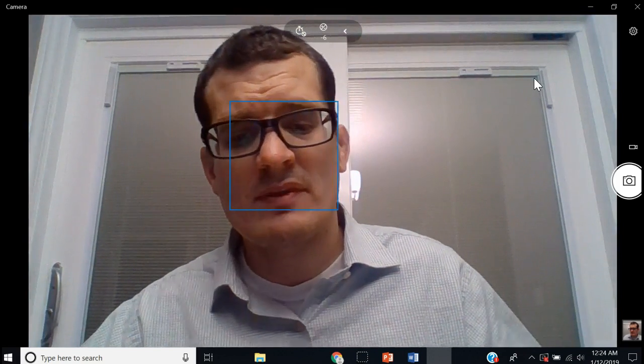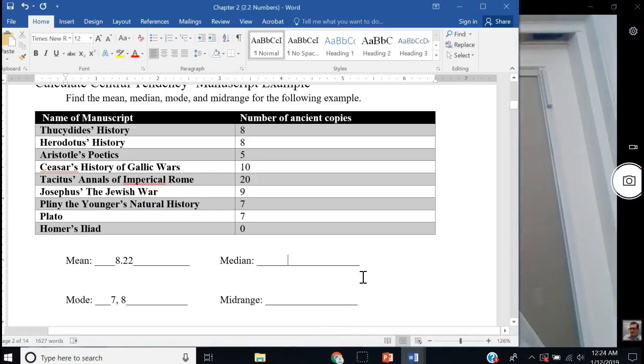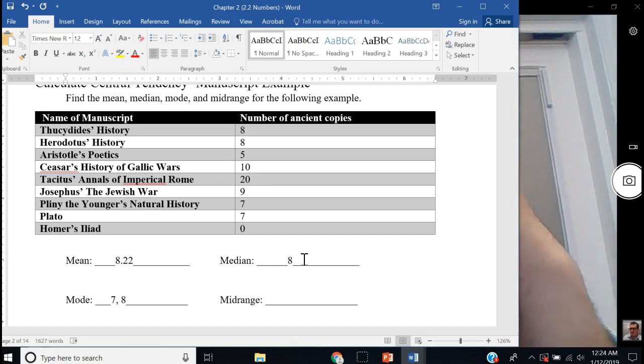So if I were doing this, I would take a look at my display and I'd say, well, the median it gives out is 8, and the mid-range, well, it doesn't give me a mid-range, but it's halfway between 0 and 20. So if I add up 0 plus 20 and then divide by 2, I end up with a 10.